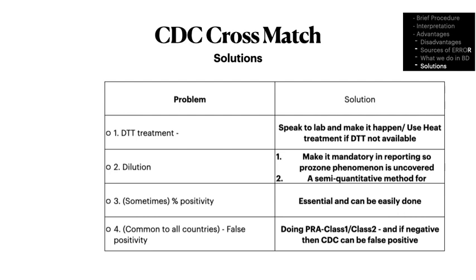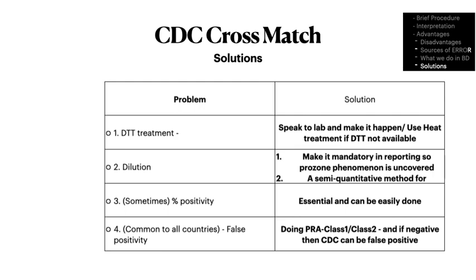So it's again a one-step process where they have to make dilution of the serum and appropriately do the same test in a different well. And percentage positivity gives an idea as to how bad the situation is. So sometimes when you have like 20%, 25%, 30%, and you have a PRA negative, flow negative, then this test can be falsely positive. So percentage positivity can help you, and false positivity can come.